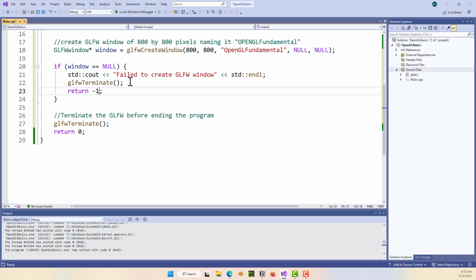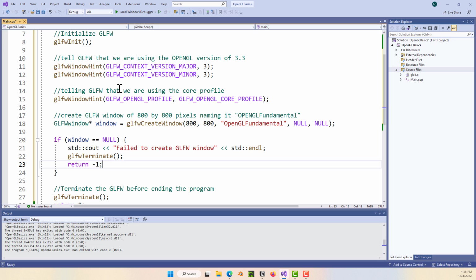So this is basically checking to see if everything is running smoothly or not.